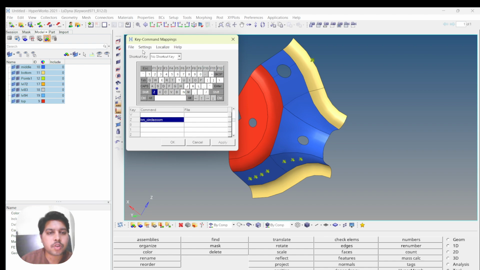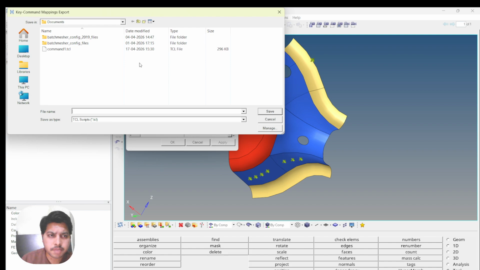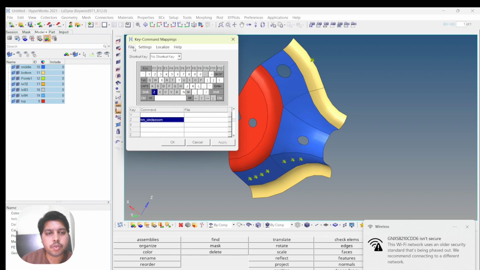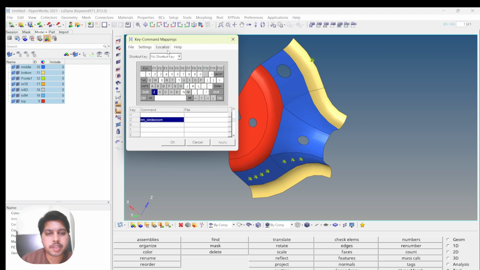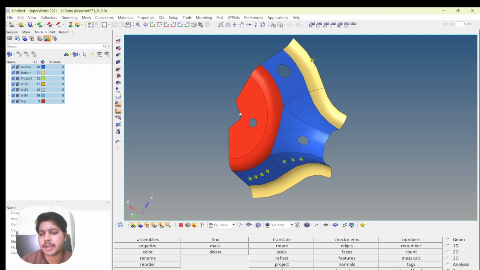If you made some shortcut keys and you want to send them to your friend, or keep your options saved, you can just give your name and save to your folder. Whenever you want to open your shortcut keys, you just need to import this file, and the shortcut keys are imported. It's a simple thing. If your friend has made any shortcut keys and you like them, just ask them to send you their file. You import that file, and those shortcut keys become your shortcut keys. It's a very simple thing.